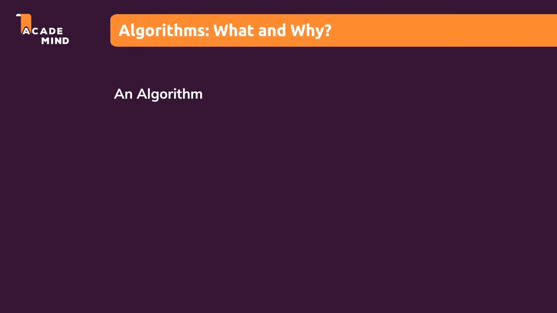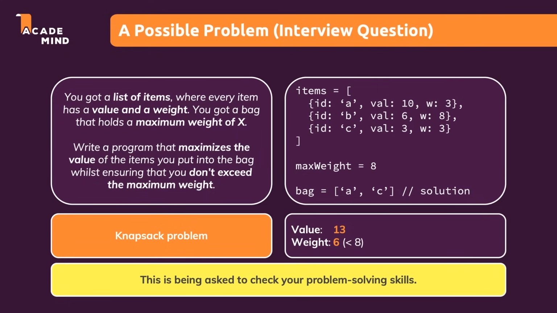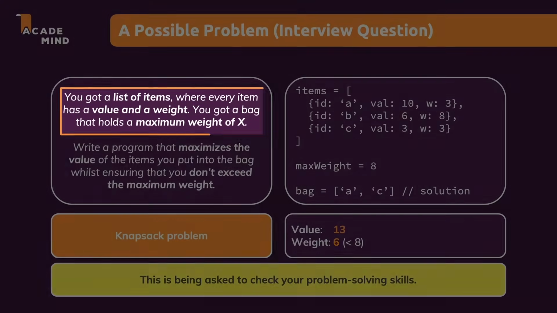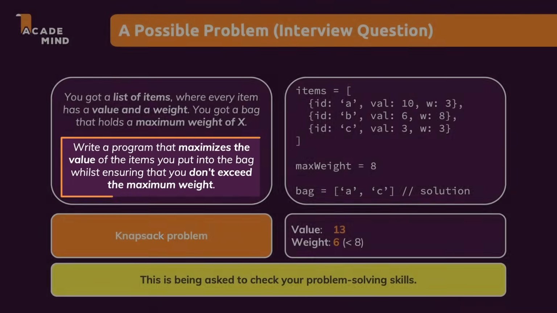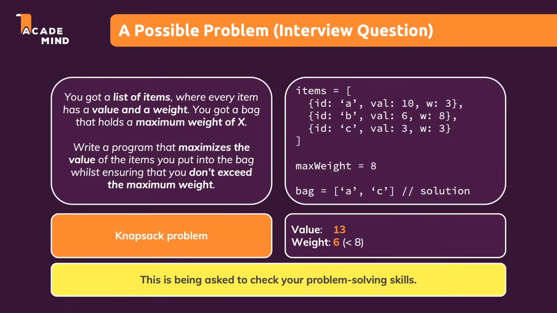Now, what is an algorithm? An algorithm, in simple words, is just a sequence of steps, of instructions you could say, to solve a clearly defined problem. Back at this knapsack problem, we would have to come up with code, with an algorithm therefore, which gets a clearly defined input, which has the goal of solving a clearly defined problem, maximizing the value and keeping that weight in mind. And then you have to come up with steps that solve that problem.